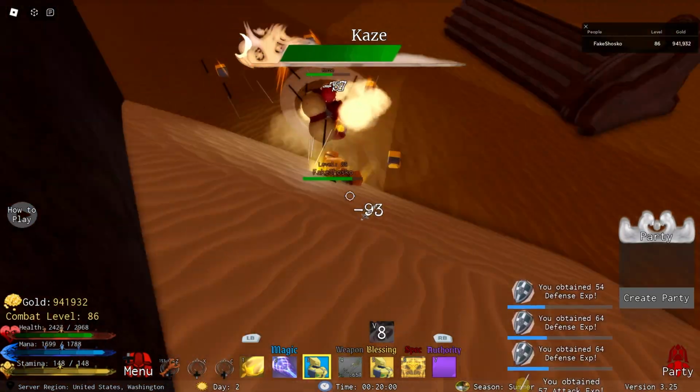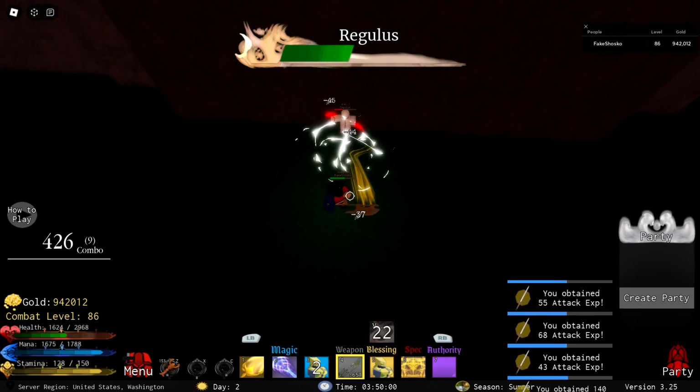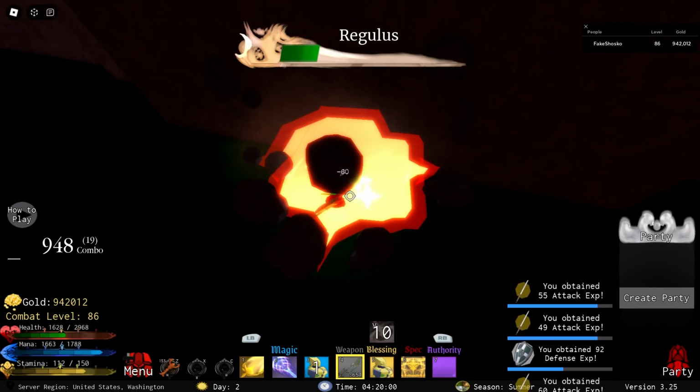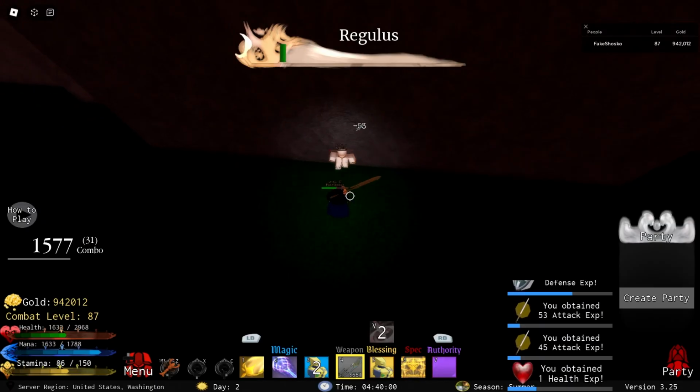So one of the strategies I like to use is time stop Regulus in World 1 with Wardo, and then use Barrage and whatever my highest damaging melee attack is, whether that is Wardo itself or your weapons if they have even higher attack damage. Just utilize time stop because it is very effective for this.